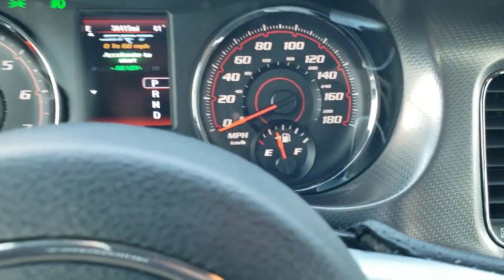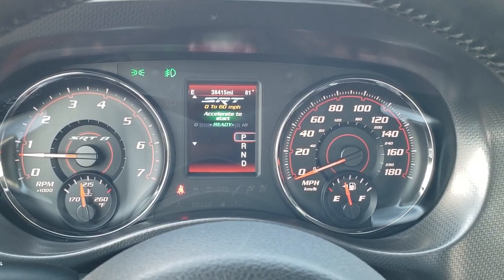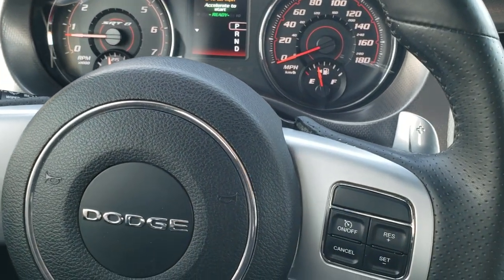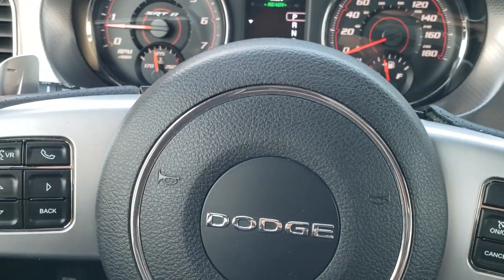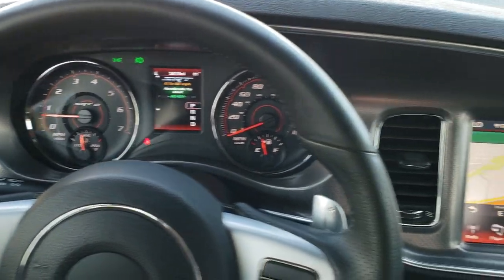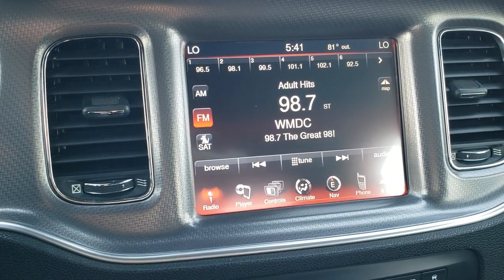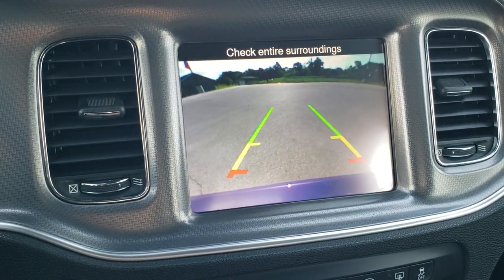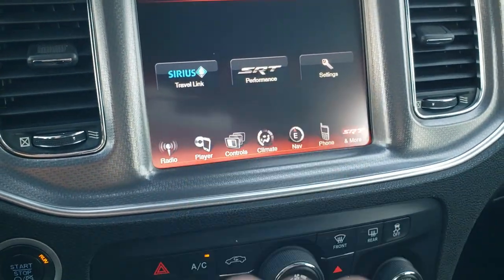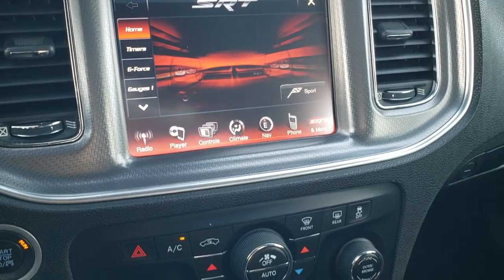As we hop inside the car, you can see that this one has 38,415 miles. The instrument cluster is very nice and clean. You get the leather wrapped steering wheel with cruise controls on the right, Bluetooth and information center controls on the left, a flat bottom on the steering wheel, and thumb pads. This one has the 8.4 radio with factory navigation, AM, FM, and Sirius XM radio capabilities. This is also where your backup camera shows up. You do get dual climate control and the SRT performance page, which gives you your timers, g-force, and different gauges — pretty cool stuff.